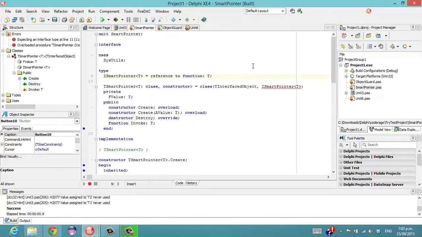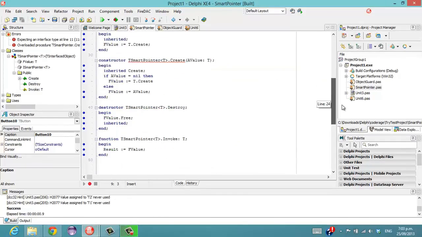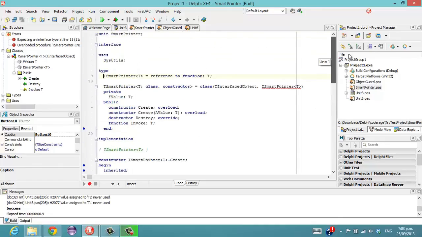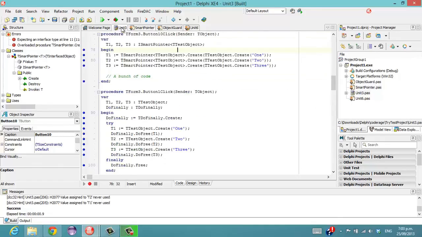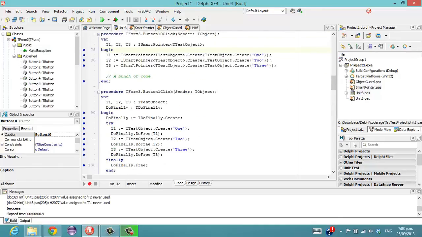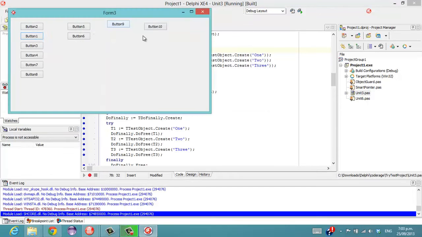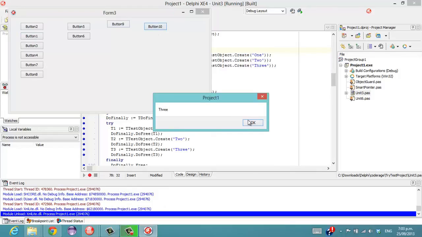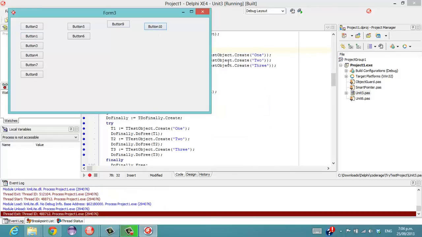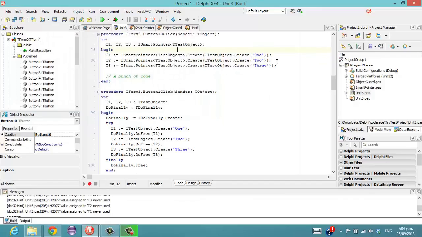We see I've got that same implementation here, and here is a usage of it. If we had a default constructor, this would be a little bit shorter, but that works fine, and we can run it, and indeed things get freed, and we can throw our exception in as well.